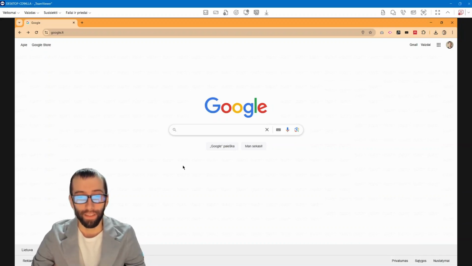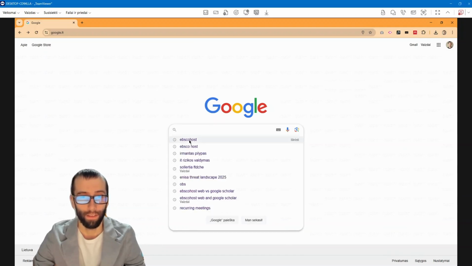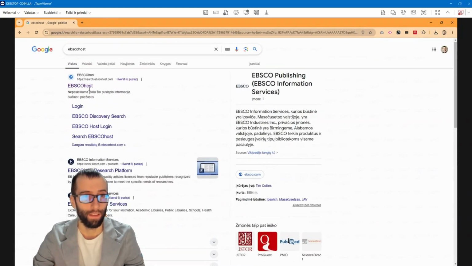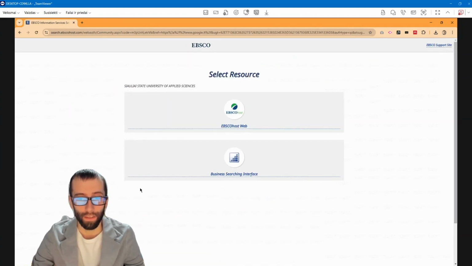Let's begin by searching for EBSCOhost Web in Google. In most cases, your institution provides access through a library portal, so make sure to log in using your institutional credentials.